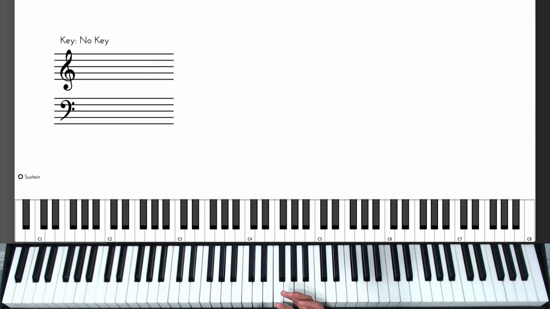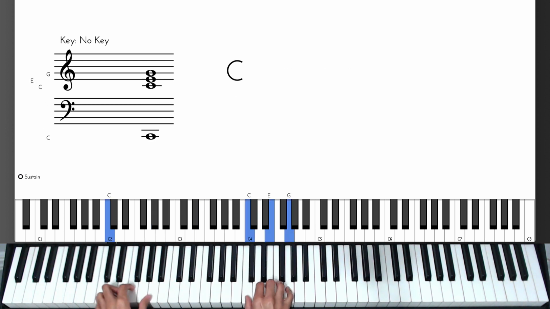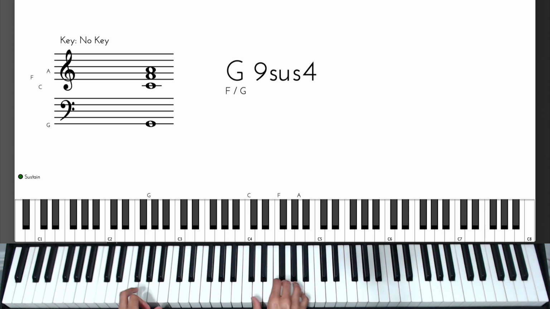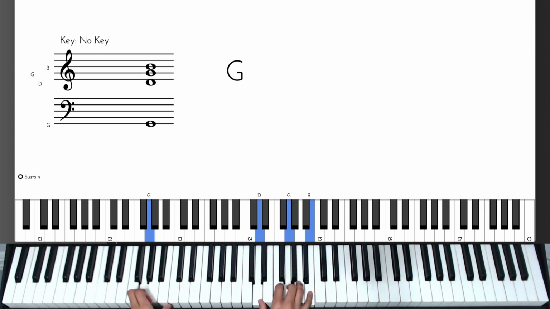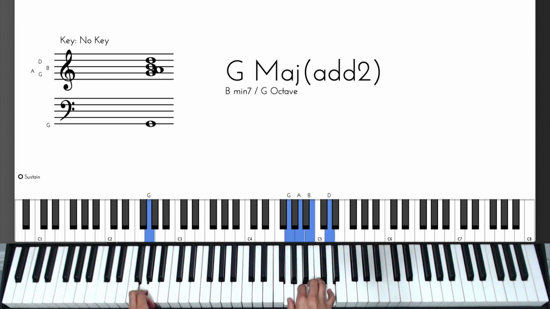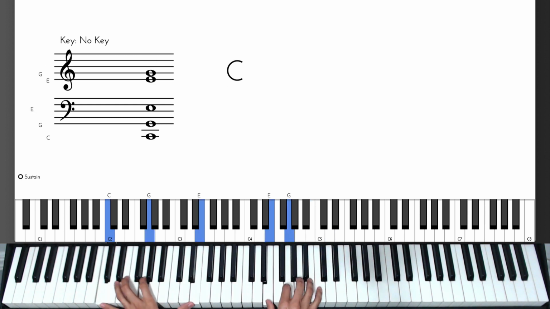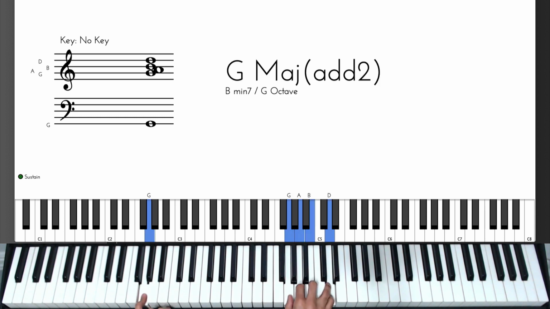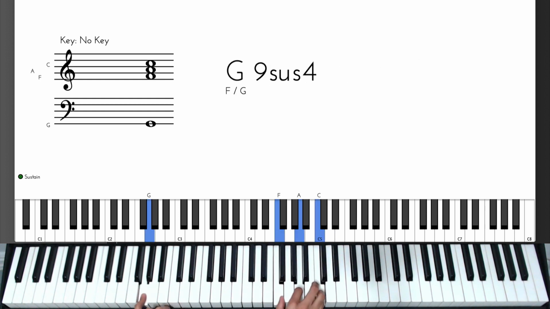So it's usually used when you're going, it's like a suspended chord before landing on G. Something like this. You're playing C, F, and then you play F over G, and then you play G, or G9 in this case if you want, G add 2 I mean, and then you're back to C. Alright, so those are two substitutions that you can use for G. G major with the ninth or the second, or F over G.